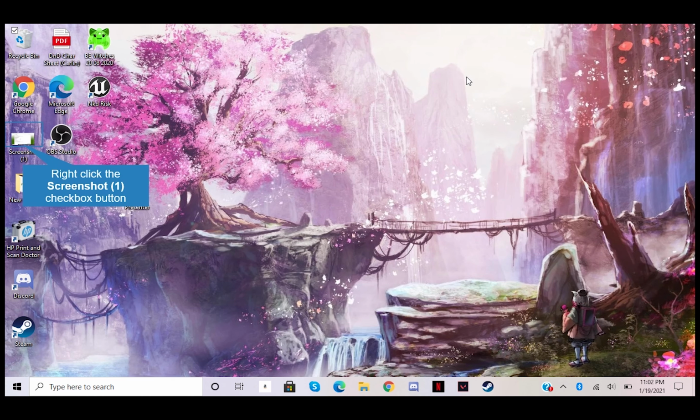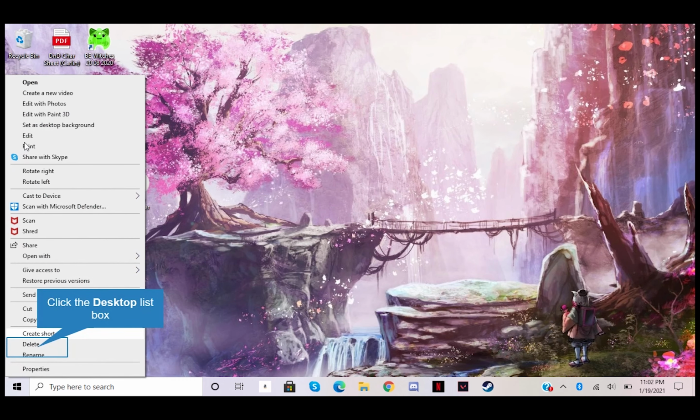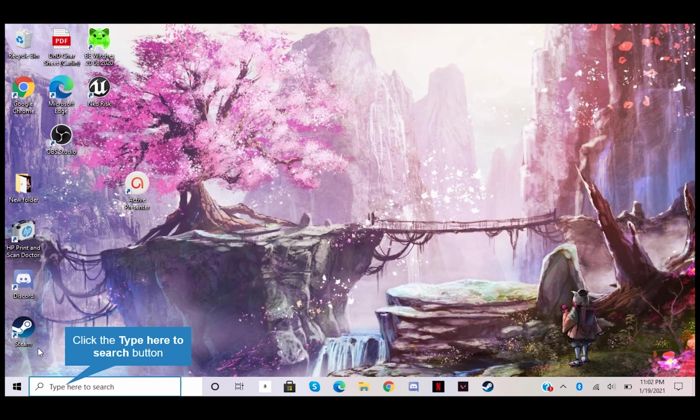To delete files and programs from the computer storage, hover over the file or program you want to delete, and then right-click it. Choose Delete from the pop-up menu that appears on your screen. You should get another screen pop up that will ask you if you're sure you want to delete the file or program, and you can select Yes. Remember that if you delete something, it is permanent, so be absolutely sure that you want to delete it before following those steps.